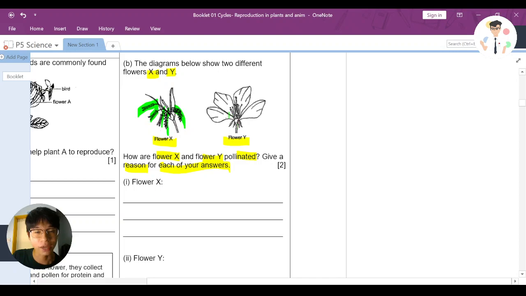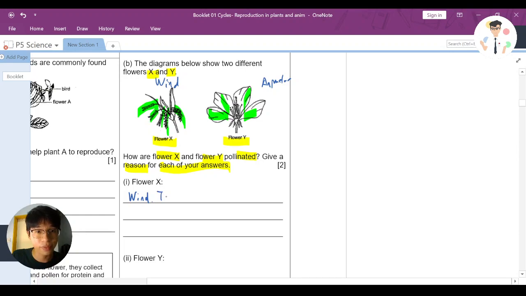And this Y has a very beautiful petal here, right? And what does this tell you? Okay, again, when anthers and stigma are sticking outside, this is what we call wind pollination. It will be going through wind pollination. Okay, but Y will be by animals, or I should say by pollinators also. Okay, so X is wind and Y is animal. But you need to explain why.